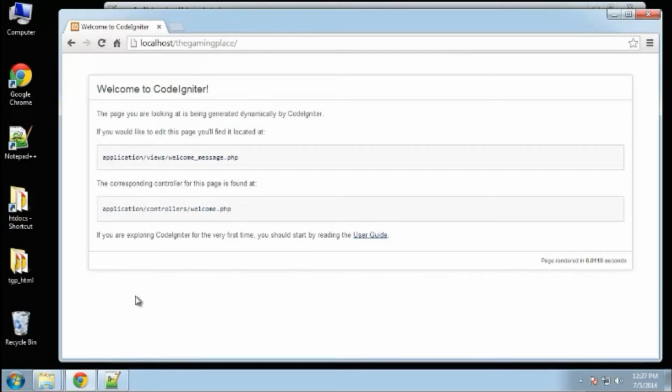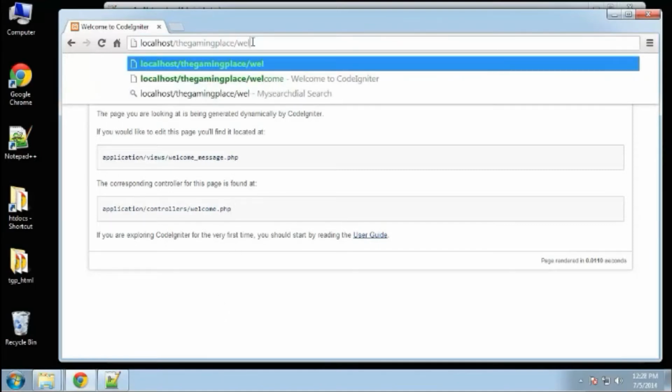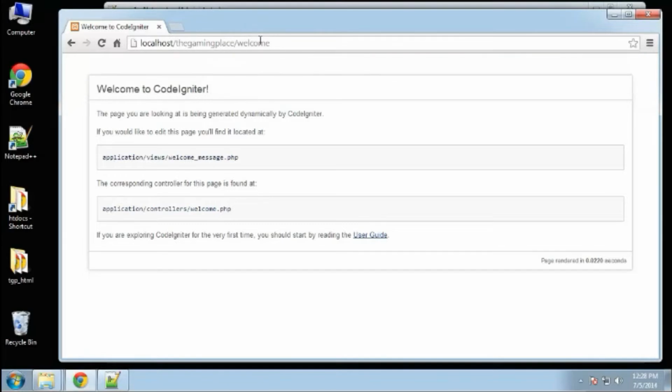When I say view and template or layout, they're basically all the same thing. Alright, so like I said, when you go to a CodeIgniter application, when you type the URL in, you're going to a controller. And you can set a default controller, which by default when you install CodeIgniter is the welcome controller, and that's what we see now. So we're seeing this on the home page, but it can also be accessed like this because we want the controller name here. Alright, now you can easily implement a view inside of a controller.